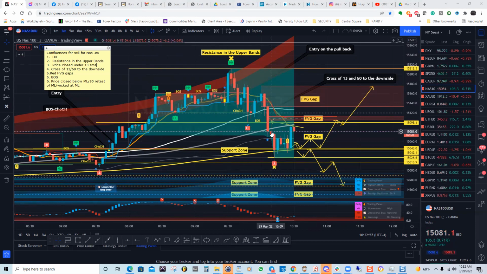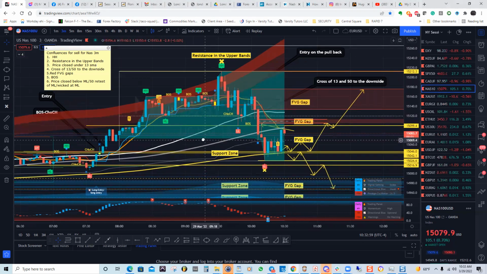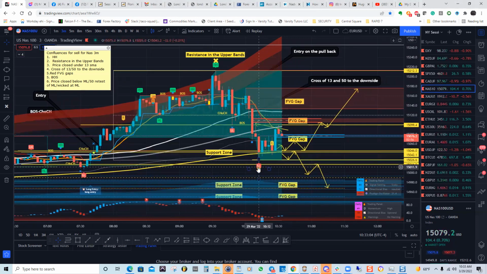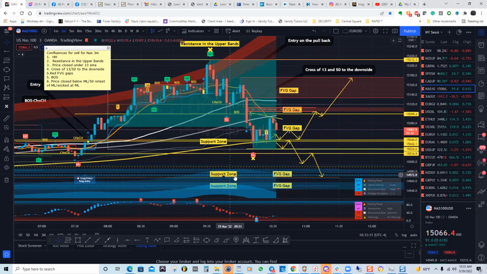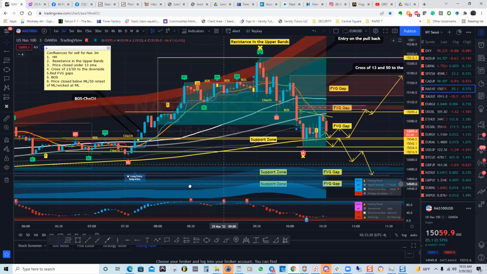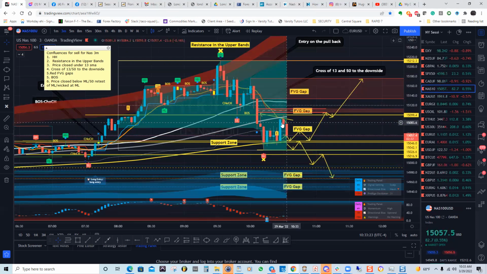And you see how it retested the FVG gap here and came back down. So then we know that the trend is probably going to be over because I got this reversal right here. I got this lower low down here. And I got this little blue ribbon on my oscillator telling me that a reversal is coming soon. And plus, I've got some strong support zones down here from previous price action, showing FVG gaps on the 3-minute time frame. So now this came up here to the bid line.